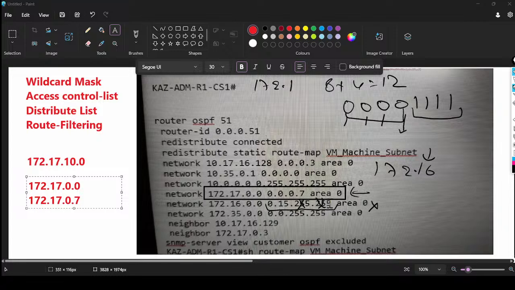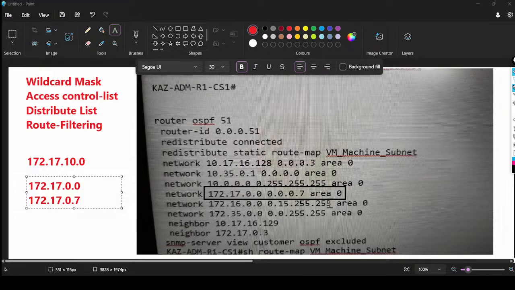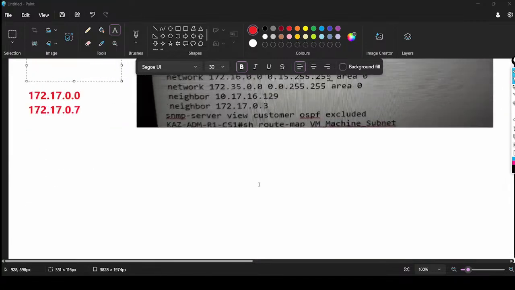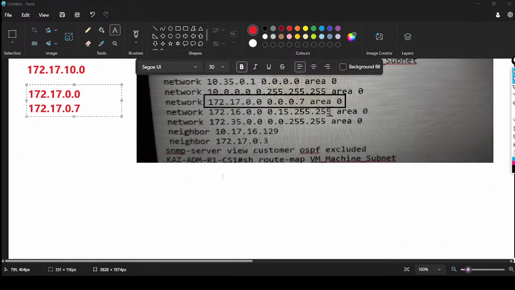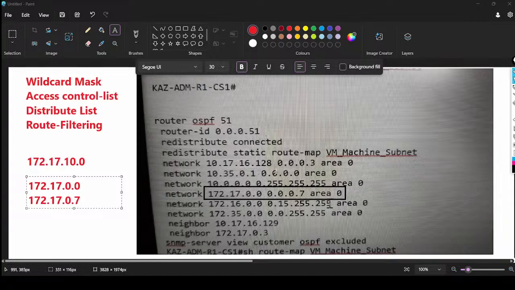Wait, brother. I will tell you about the wildcard mask again in detail, when I configure OSPF. Practically I will show you. You will get it. Don't worry. Okay, ठीक है सर. Okay, it will advertise. सर एक बार आपका मैं दोबारा रिकॉर्डिंग देखूंगा. I'll see it from the start. Don't worry. When I implement OSPF, it can be a bit different. When I implement it in OSPF with an example, you will understand it in a better way.